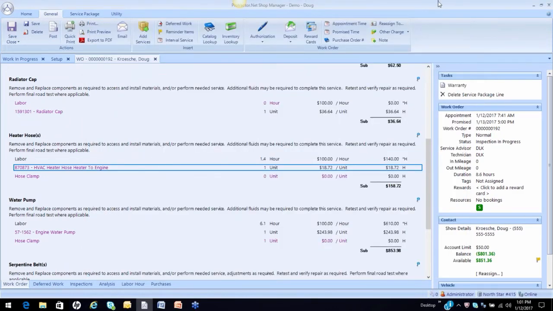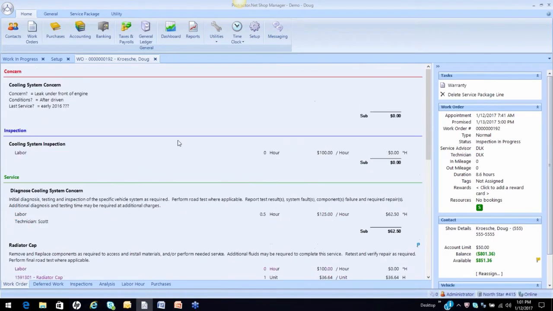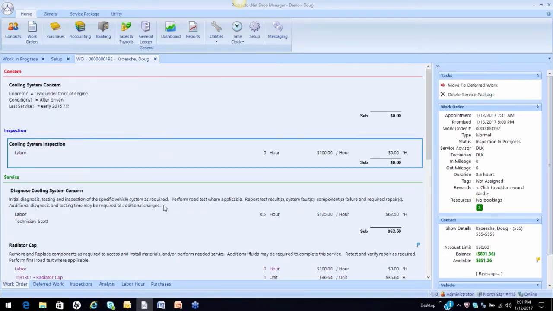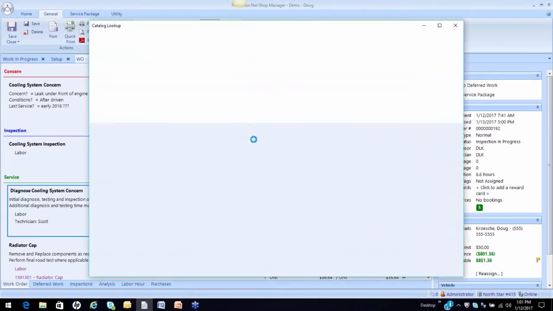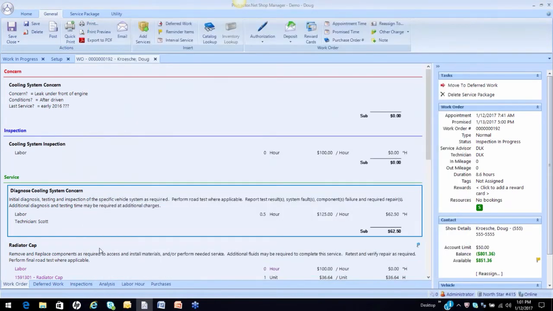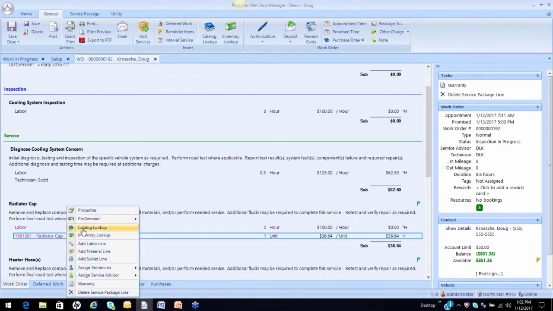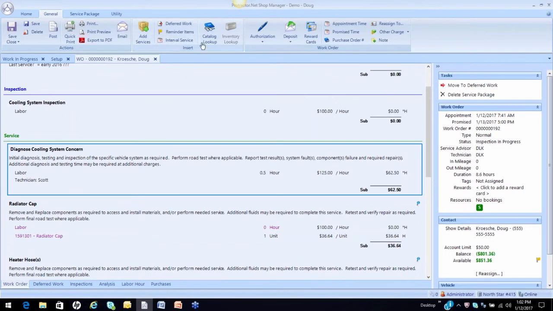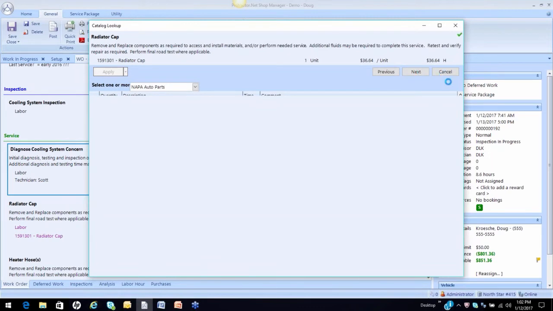So what you'll want to do for those users, and this is something I should have probably pointed out, once you get all your jobs on, really just go up somewhere to the top and don't focus on a line. Focus on a service package or a header so it boxes off the whole item. And then you're going to walk the staircase. If you select an individual item, then you're telling the software, all I want to look up is that item, which is the same thing as using it from the right click. So focus on a package, go to catalog lookup, and you'll walk down the staircase, okay?